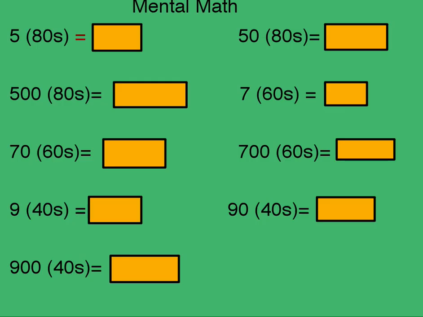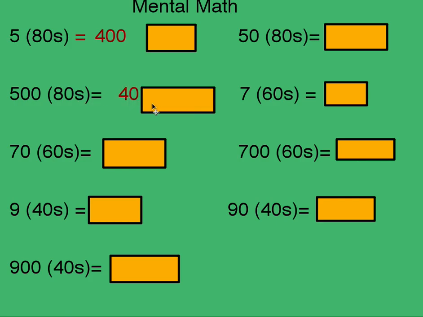Finding area. Getting our brain started out here, 5 times 80 is equal to how much? 400. Remember, 5 times 8 is 40, and we had to add that 0 to make 400. 5 times 800 is equal to what? Once again, 5 times 8 is 40, and then add 1, 2, 3 more zeros onto 40. So 1, 2, 3 to get 40,000.